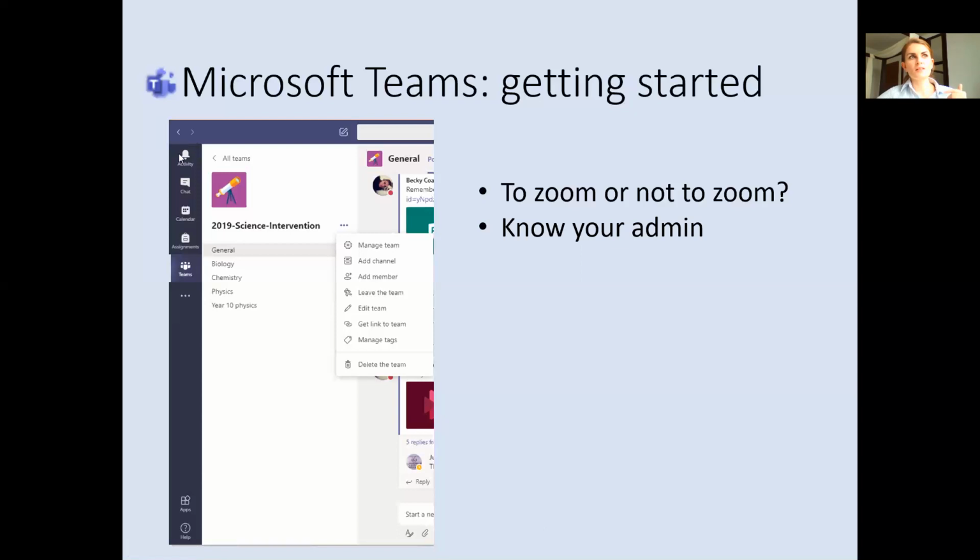If your admin allows you the right to set up a team, you can create a team here using this button, but I had to have my admin set up a team. So I got them to set up a team. You can then go to these little meatballs here where you can get a link to the team. When you get the link to your team, you can email this out to anyone you want to join the team. Then when they join, you can approve.